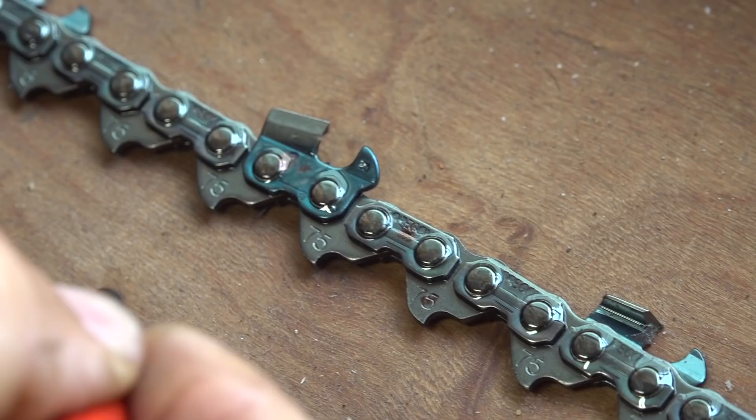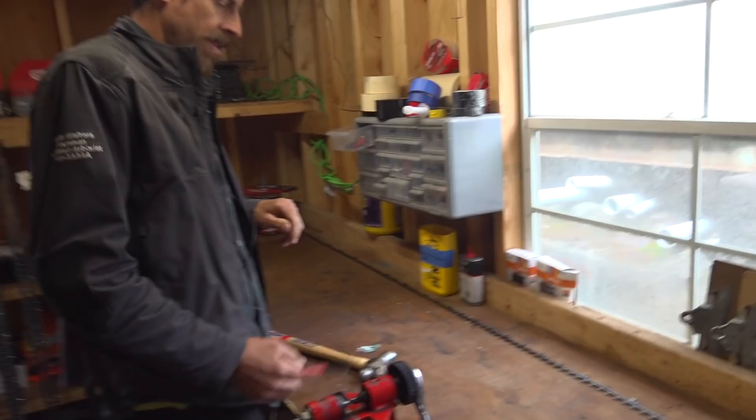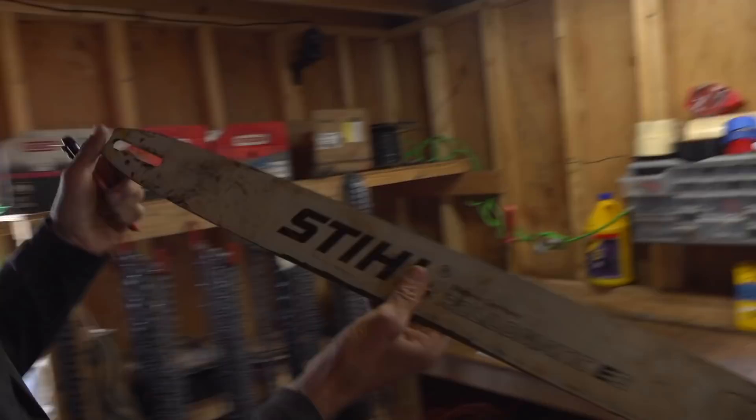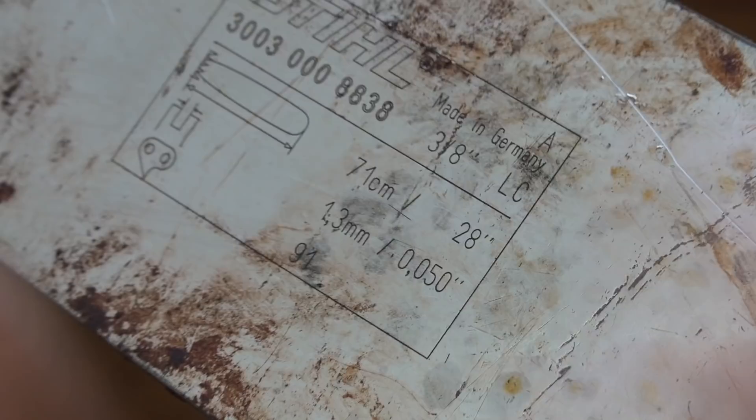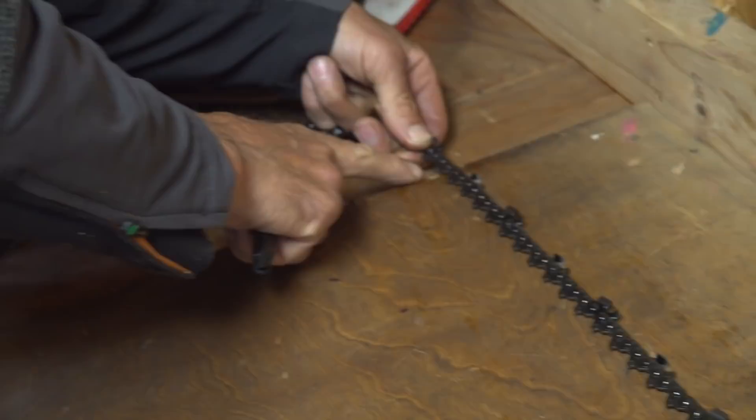We're running 75 — it means it's three-quarters of a hundred, so that makes sense. How do you figure out how many drive links you need in a loop of chain? For a 32-inch chain, usually they write it out for us. This is a Stihl guide bar and they're pretty good about engraving these things — it says 91 drivers for a 28-inch guide bar right there with the little pictures. So 91 for a 28-inch bar; this 32-inch bar is 105 drive links. You can see we've got various nails incrementally, so if we put the chain on here and pull it taut, we know that's 91 drive links — a 28-inch chain — because it rides right on the edge of that nail.